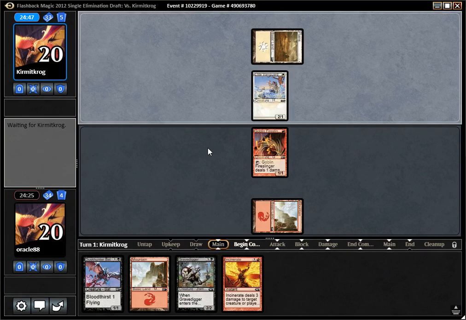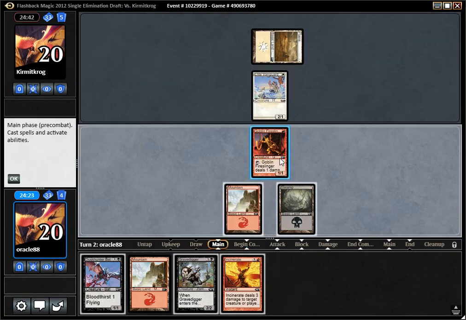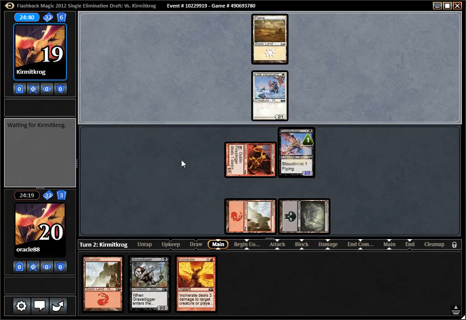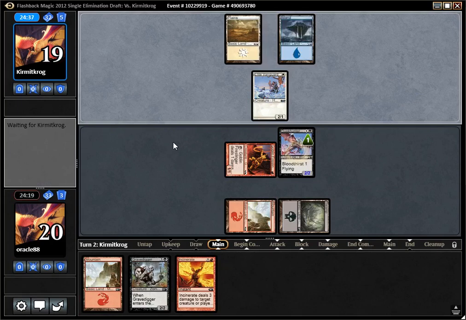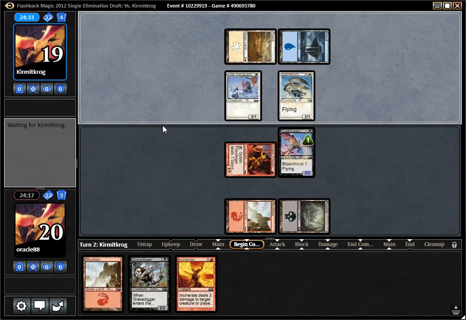Elite Vanguard, okay, sure. Okay, we got the land we needed, which is lucky, I guess. So we can play the bat now. Can also play Gravedigger maybe later on. I'll just take 2 here. And yeah, we'll see. Stormfront Pegasus, okay.